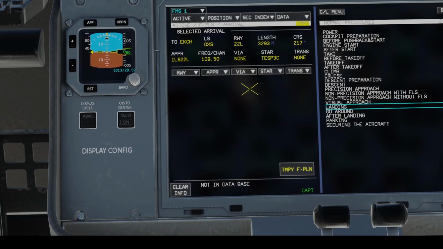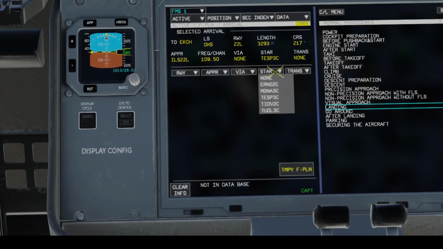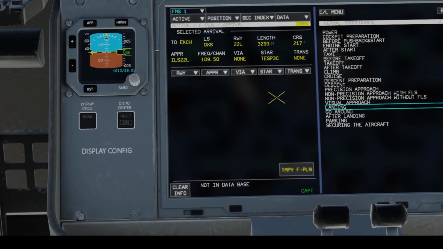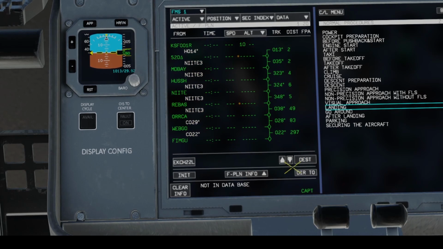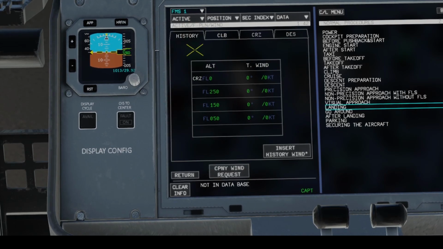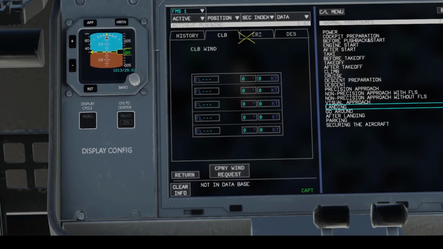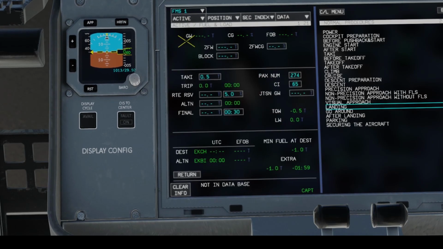So what we do, so I just enter, we're going to do an ILS approach to 22 left. And we're going to do TESP3 Charlie star. No transition, so temporary flight plan, insert, and we got the route right there, so we can check that later on. Now we can go to wind, and we can actually skip this, I believe. Yeah, we skipped this. Fuel and payload.